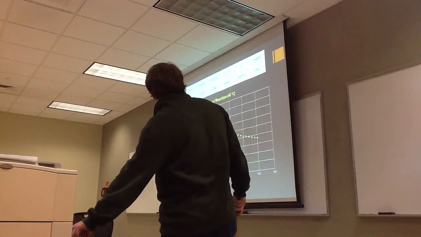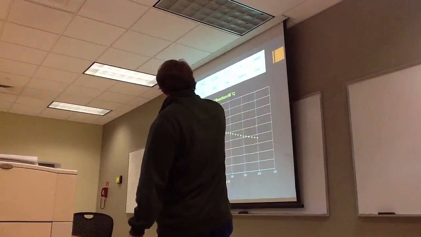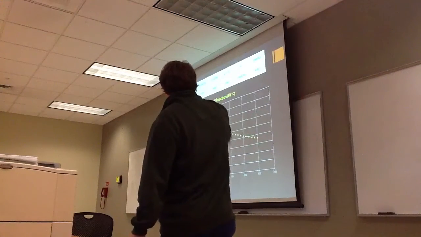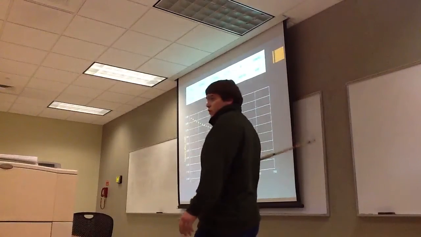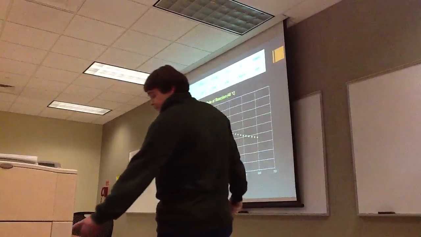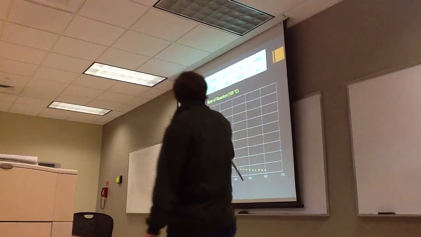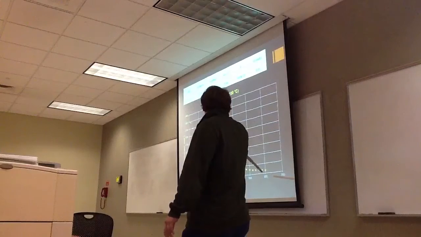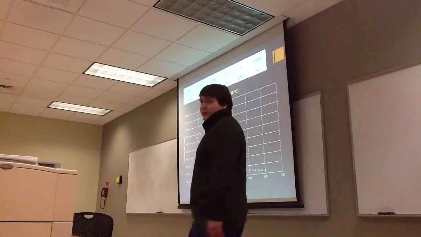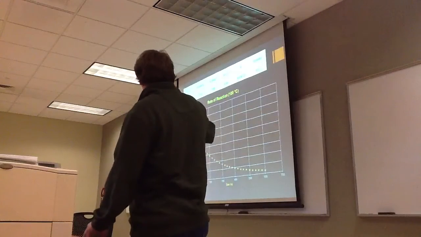Here's the one for 40 degrees Celsius, and you can see that it goes down quicker, and also the concentration is lower. If I were to carry this out a longer span of time, you'd eventually see it hit 0. And that's for 100. You can see, anyway, at 600 seconds, it's almost at 0 concentration. So temperature definitely makes it go down a lot quicker.